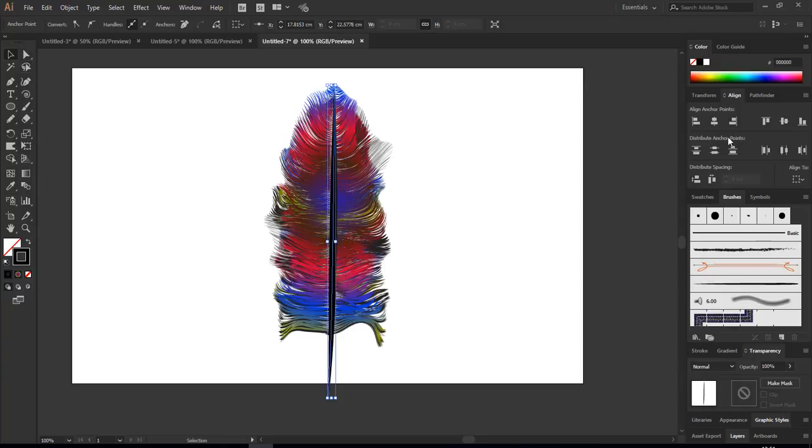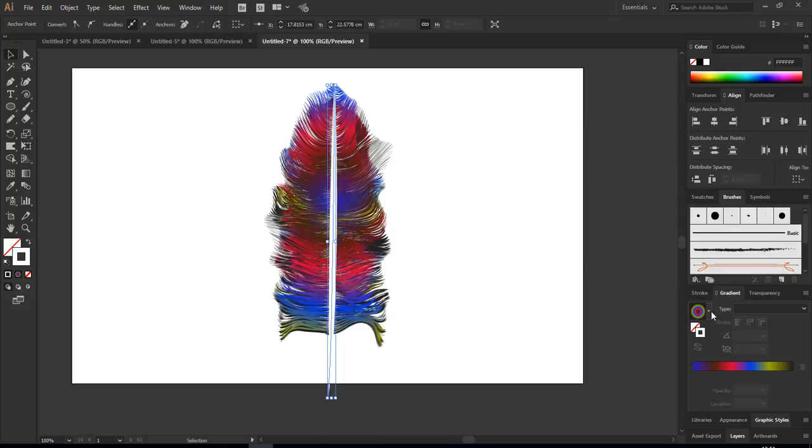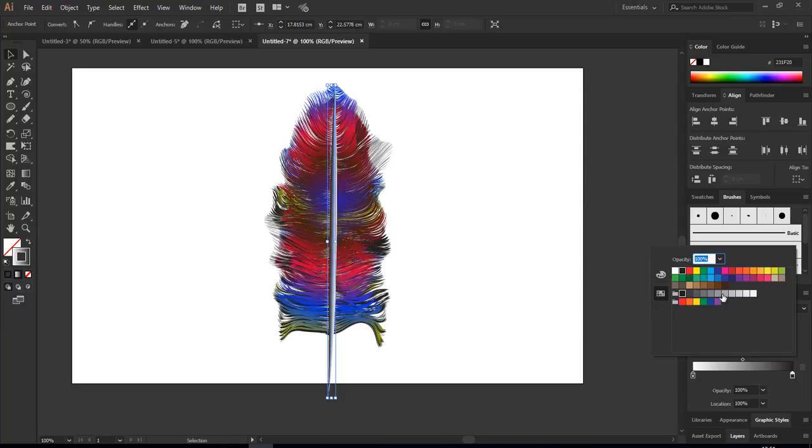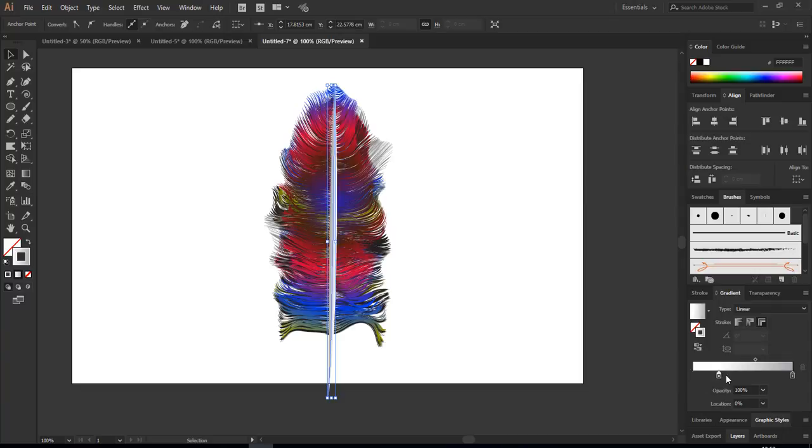And now I'm going to choose the white color, or you can go to gradient here, change it to this one, or just press here to see how it looks like. I'm gonna make it this color a little bit more dark, something like that, and bring this one in the middle and make a copy from it.